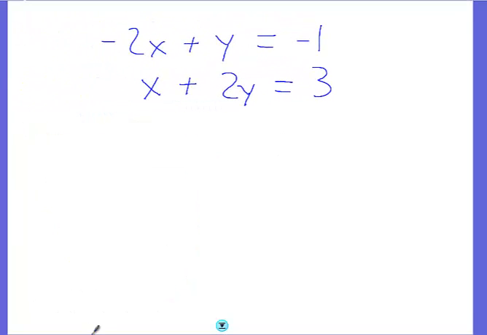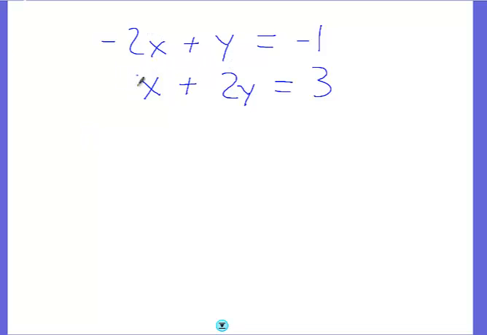It does get easier, however, because if you look here, this system has -2x plus y equals -1, and x plus 2y equals 3. Like I said, the first thing you need to do is check out the coefficients of your variables. The x's have a -2 and a +1. The y's have a +1 and a +2. Now, we can't add or subtract anything yet because none of our variables are going to cancel because the coefficients aren't the same numbers. But as we know, algebraically, we can manipulate equations to work in our favor.